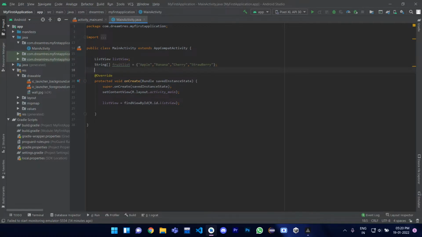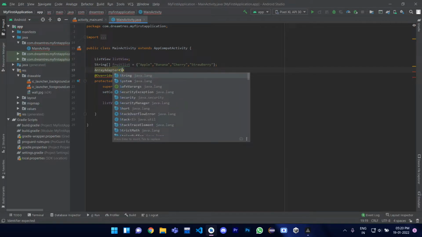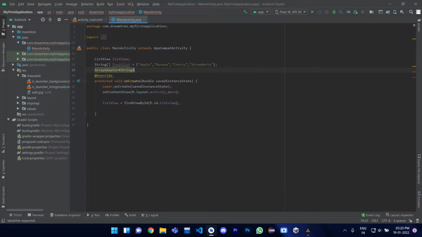Then you have to create an array adapter of type string. To define an adapter, or the type of adapter, you need to provide the type inside the less than and greater than symbols, in simple words. After that we need to assign the adapter, or initialize the adapter.